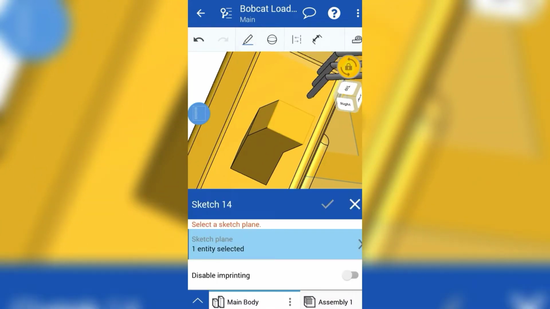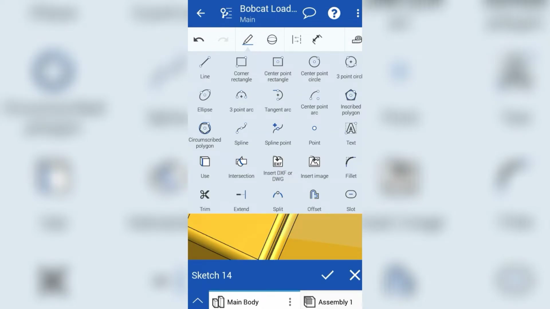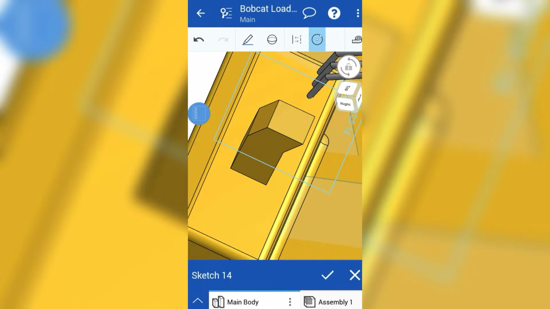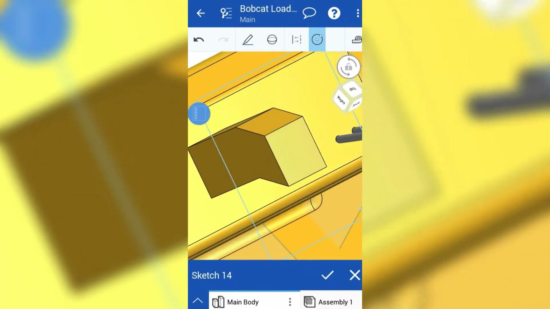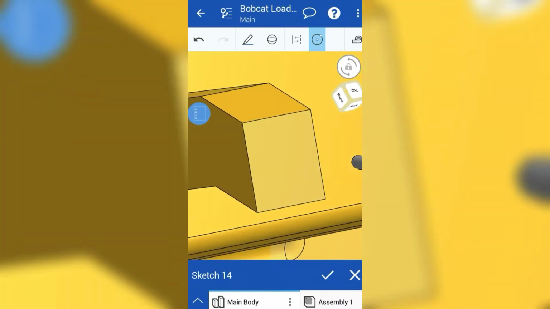Select the top face to make construction of another sketch. Now, in order to get a center point, select this center point. I mean to say, just go towards it and it will show you the direction. Also, this will show you direction and you get the center point.